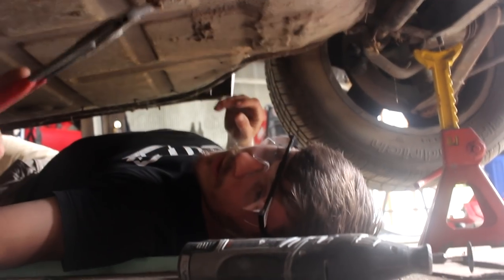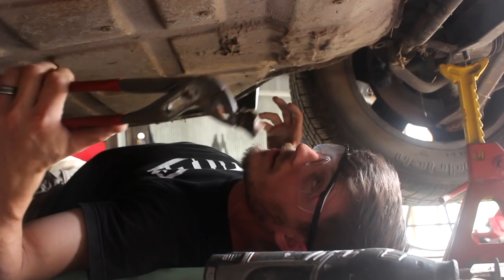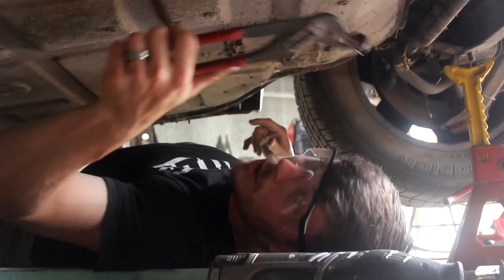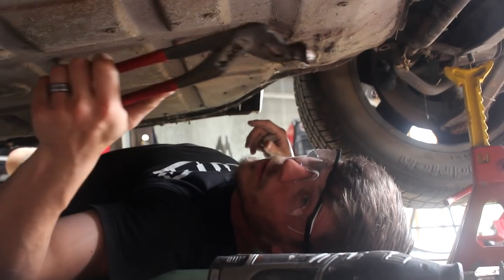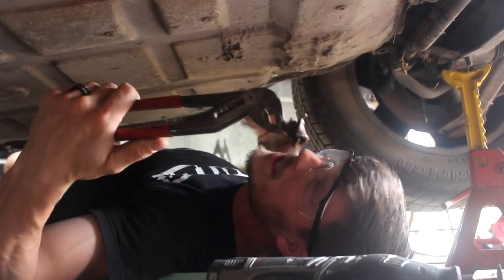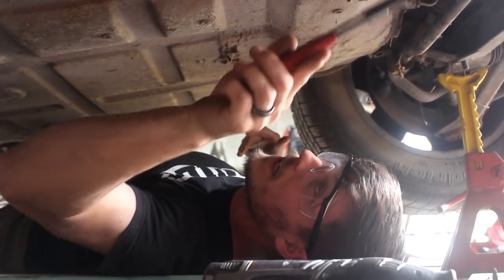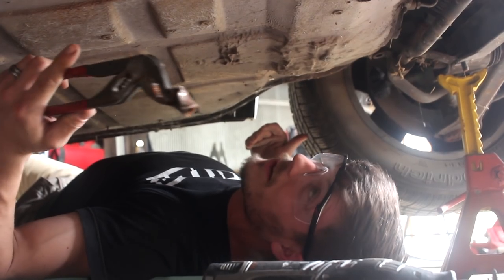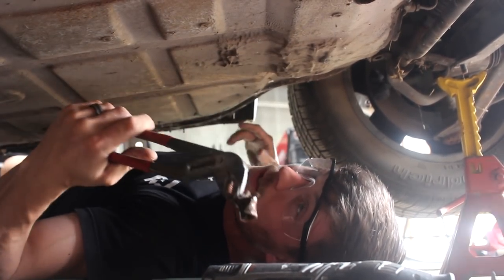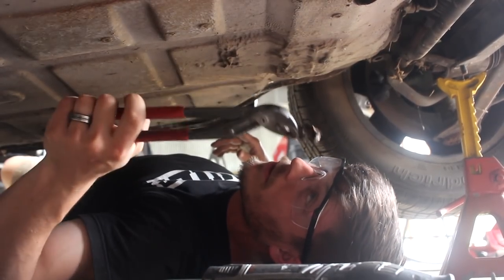All right, so what we just did, can you see me? The way these lines are manufactured is they're manufactured in pieces. There's a front piece that goes up over the steering rack and into your fuel tank, and that piece is crimped on with some sort of machine crimp that is a one-time use, only replace kind of deal. But the fittings are barbed fittings, like what you would see on any kind of fuel line. So what I'm gonna do is remove these with the Dremel, which was super sketch, but it worked, it was fine. And we're gonna put on a clamped style hose.